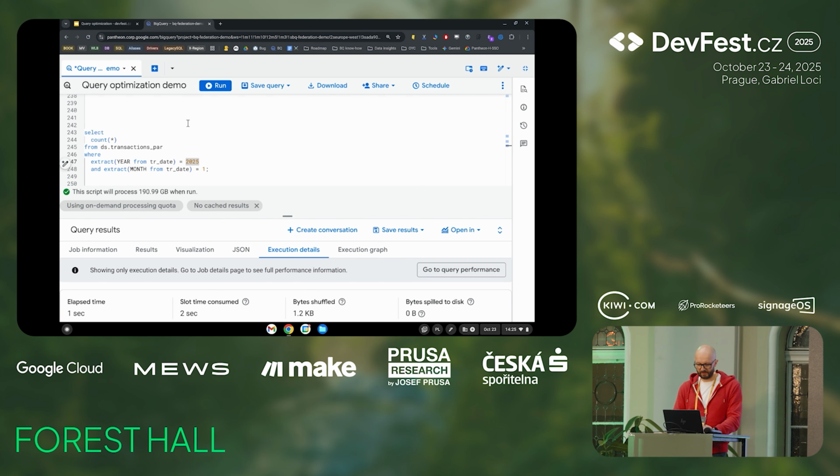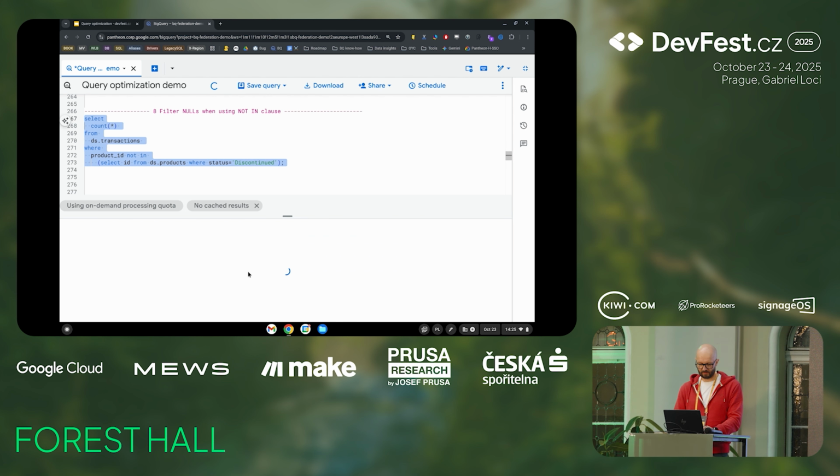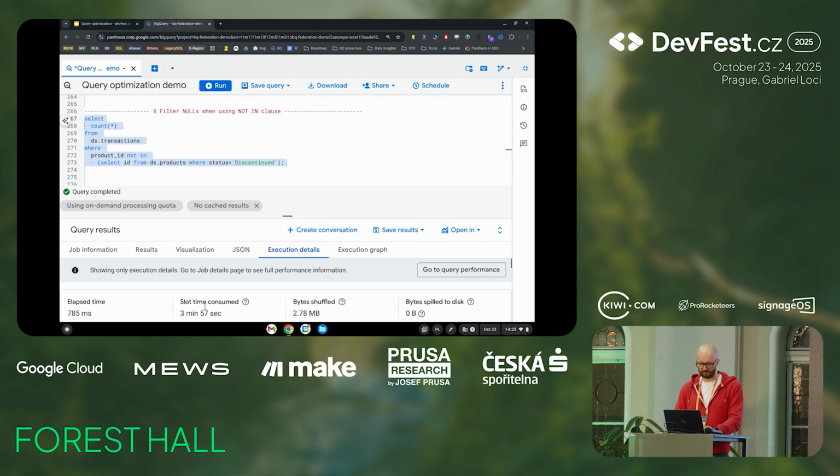So whenever you are writing a query like this, maybe here I could show all of the transactions where product ID is not in some kind of strange list that you want to exclude from your query, and you're just taking SELECT ID. This query takes almost 4 minutes of computational power.